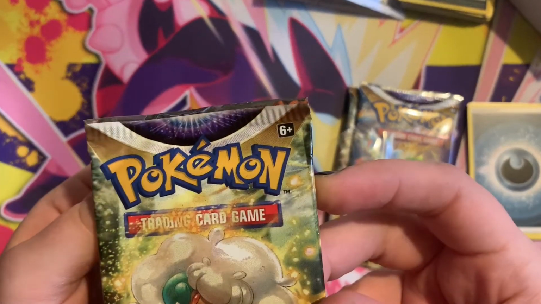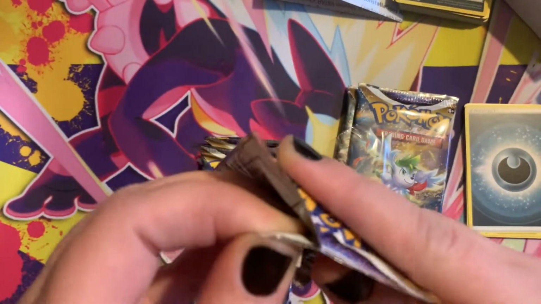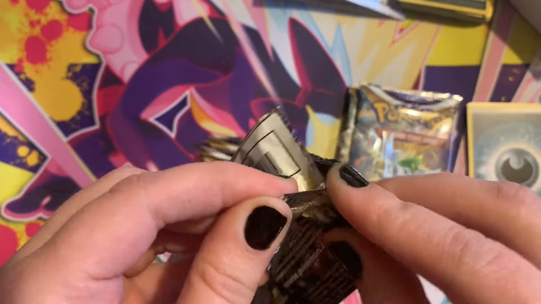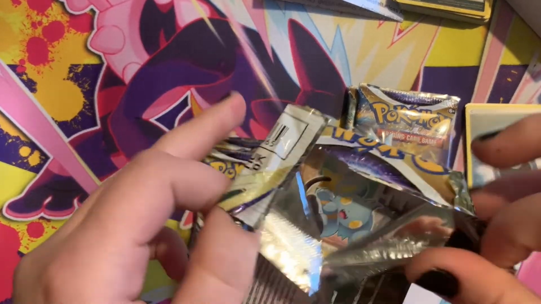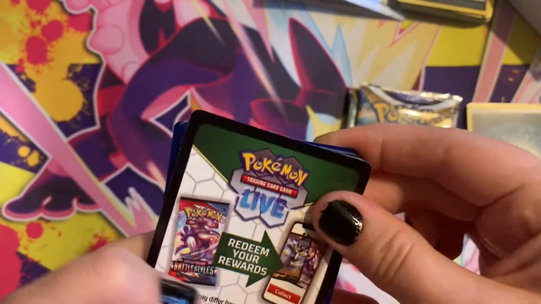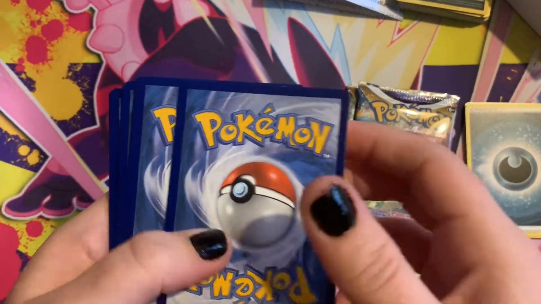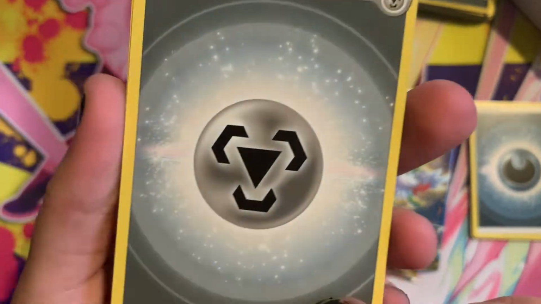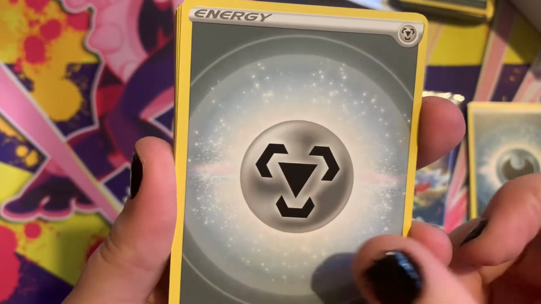Let's go for our next booster. Who have we got in here? Like I said, I'm going in completely blind to this, so I'm not even particularly hoping for something. I have certain collections, so certain common cards are interesting to me as well, if they fit in my collection. So there we go, we've got our Steel Energy.